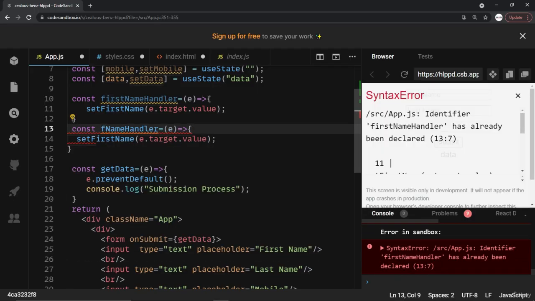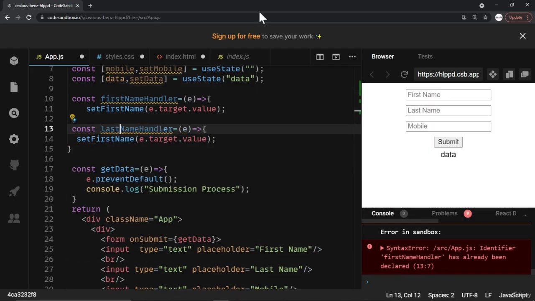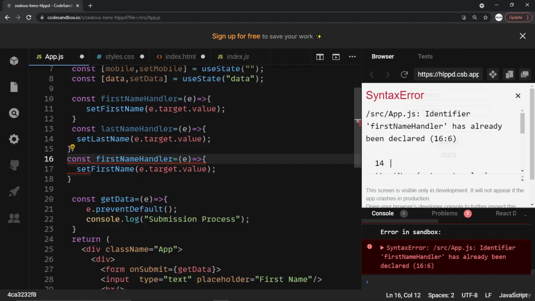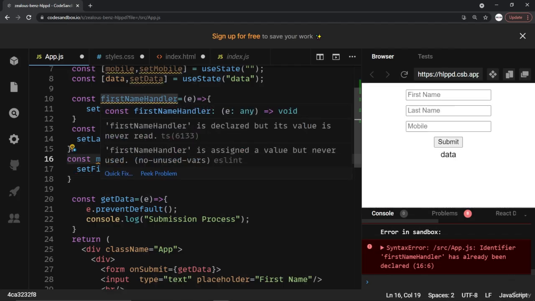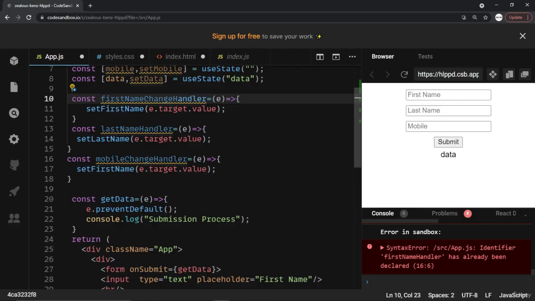So there will be a last name handler as well, and here also I'm going to say set last name, and we will have a mobile handler, mobile change handler. In fact, let me name it that way, first name change handler, because we are going to have the onChange event also. So this is a more meaningful name.